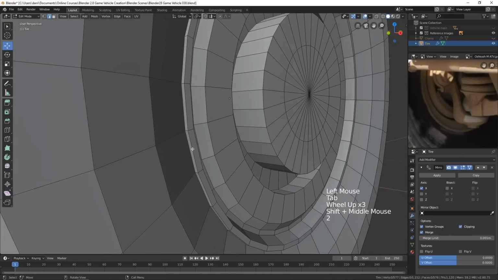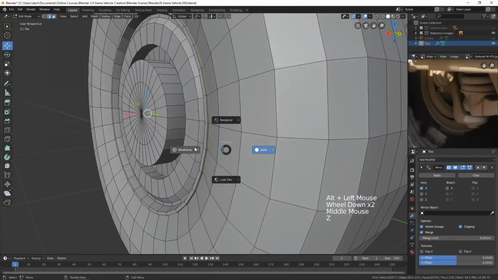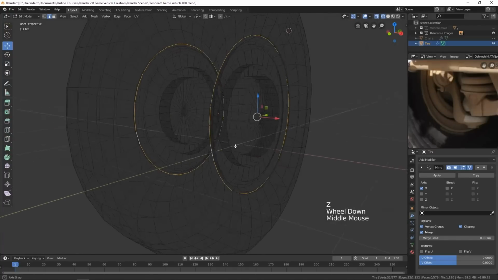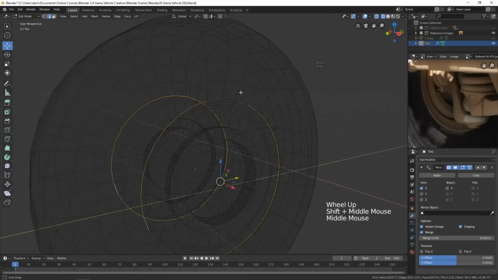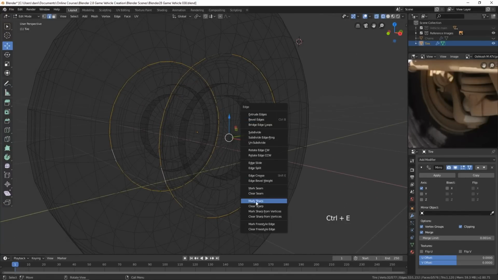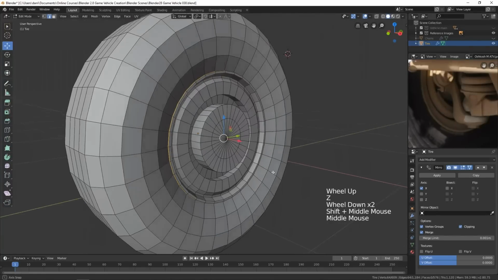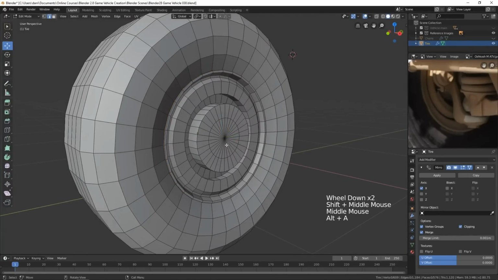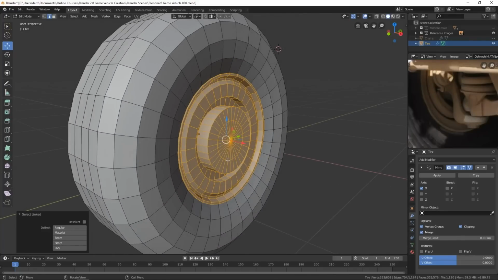I'll just go to this edge right here, alt click that edge so it's all the way around there, like that. And I'm going to edge split that so it's two pieces of the same object. So let's press Control E and go to edge split right here. Now those are two different pieces. So if we go back and now select this part with the L key, you can see that's its own piece. All right, so let's now press the P key and split it out for its own object.